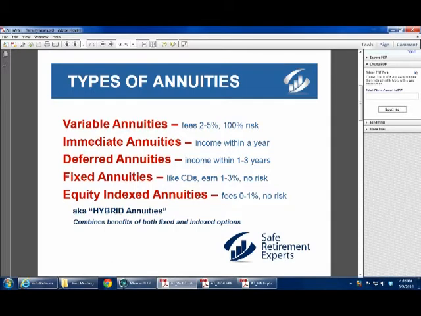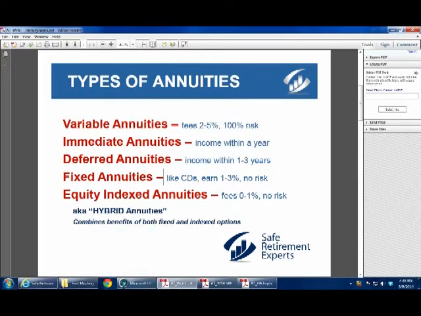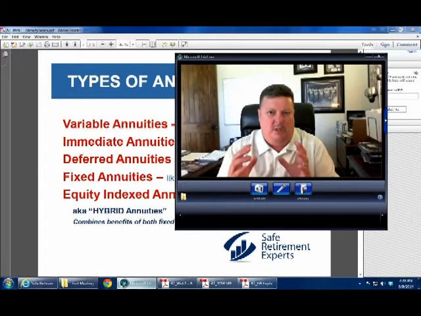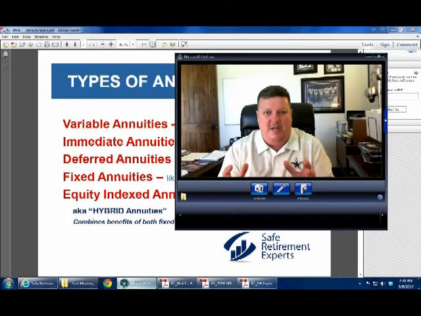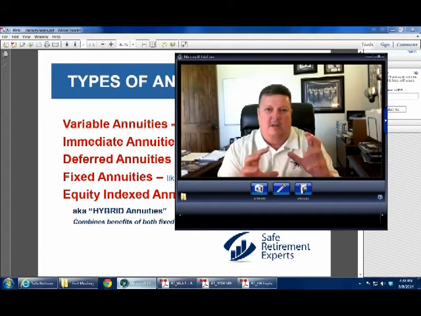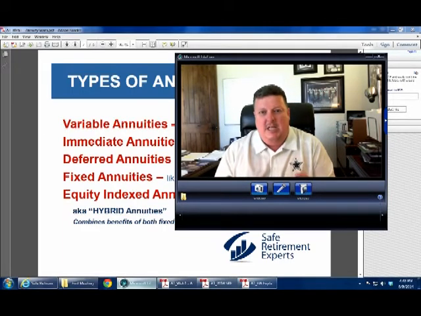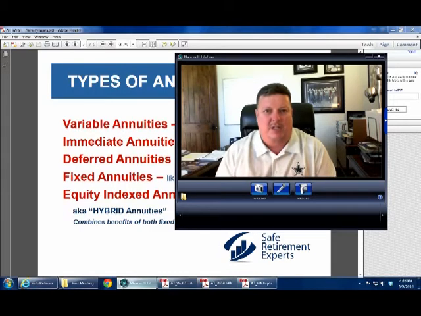And then we get to equity indexed annuities, or what people call fixed index annuities, or some even call them hybrid annuities. Hybrid annuity is simply a marketing term. It's not a technical term. That just means it's got the ability to combine the fixed rate along with some indexed options. And that's really where I want to spend just a little bit more time talking about how this can fit into a safe money designed income plan or a safe money designed portfolio, because an indexed annuity is essentially a very safe place to put your money.